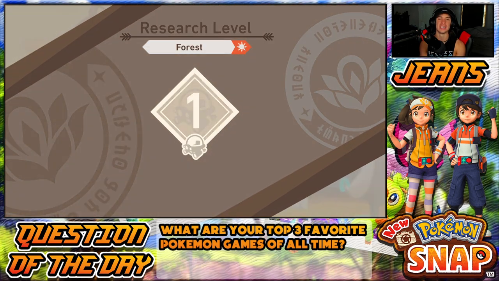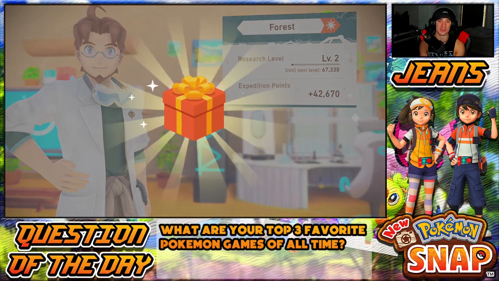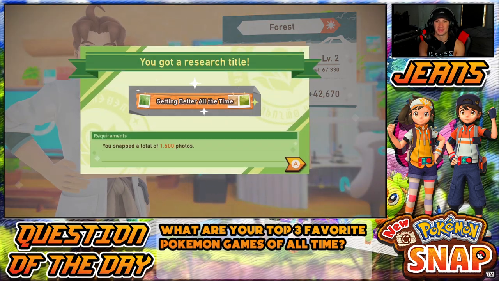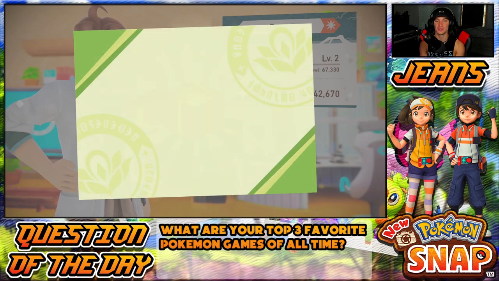Yes, sir. I thought it was going to end at the end with like 100 more. I was going to be so upset. But there we go. Unlock level 2. Beautiful. We got Diamond Collector as one of our titles.